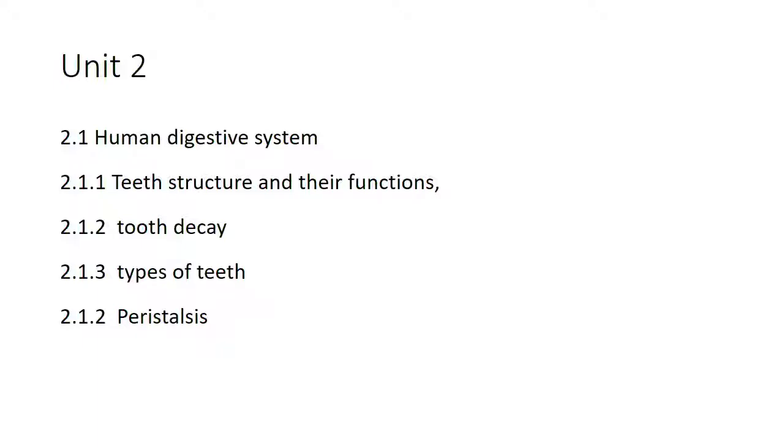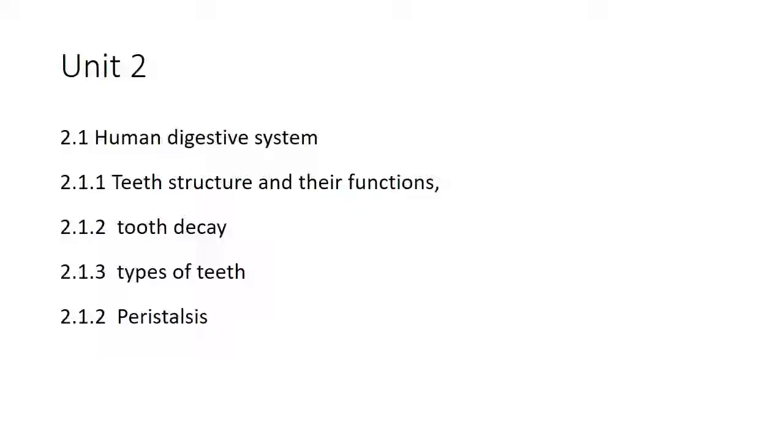Please, these teeth have their own function. Please familiarize yourself with the function, as well as tooth decay. How does tooth decay occur? Remember, when you eat food rich in sugar, and this sugar remains on your enamel, bacteria in our mouth feed on the sugar and release an acid. This acid attacks our enamel and causes tooth decay, because it creates a hole, so when you eat something, the food goes straight to your nerve cells.